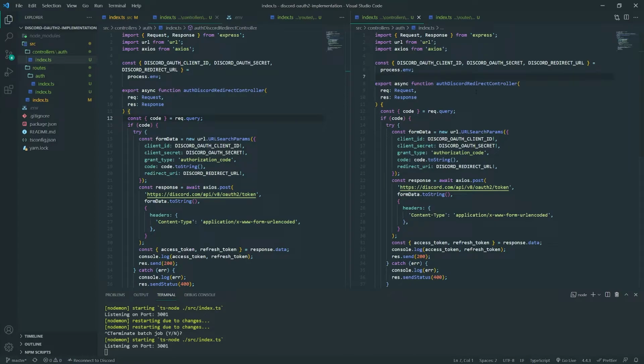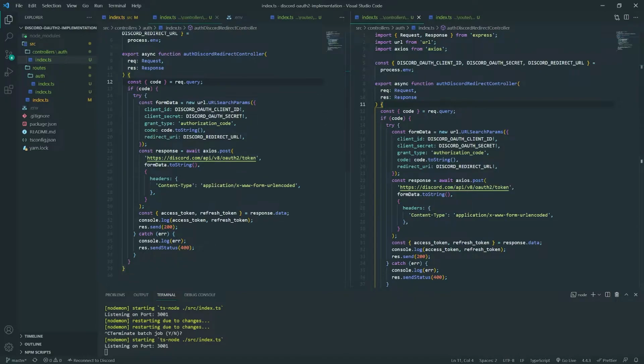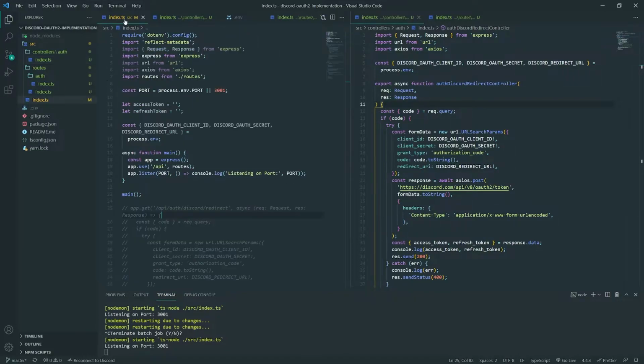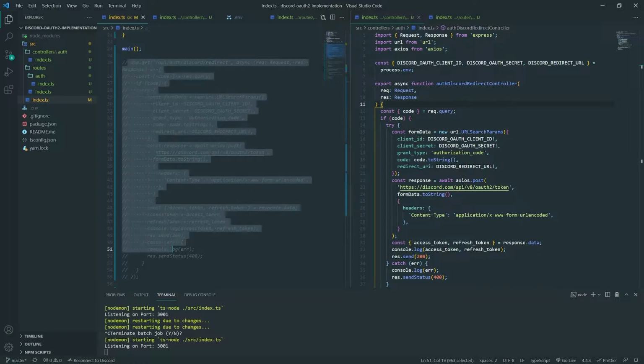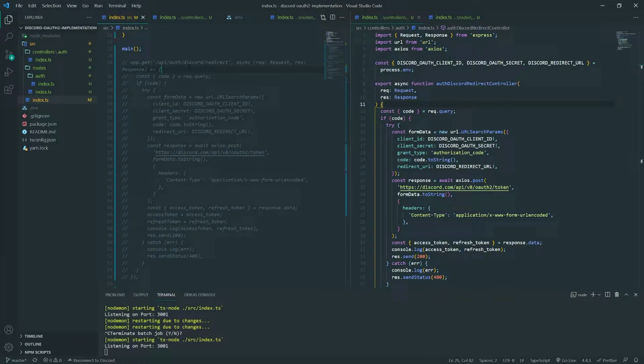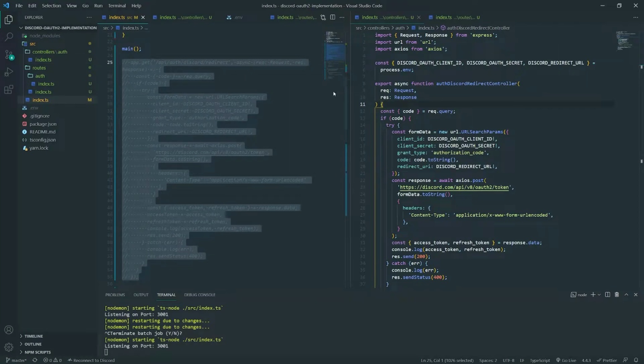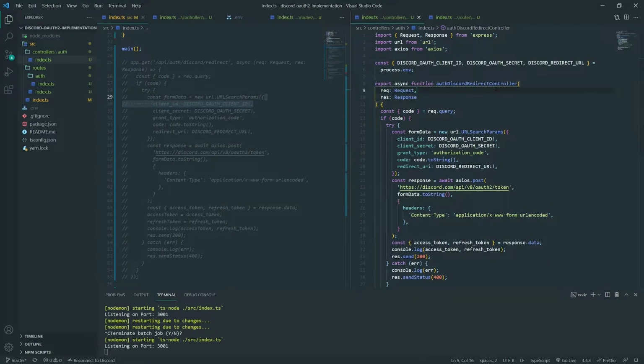And the reason why I would recommend doing this is because, like I said, it's a lot easier for you to unit test. Because you have an anonymous function right over here, and you can't really import that function. You can't really mock it. You can't really do anything with this. So it makes it hard to test the logic. So right now we have a controller. We're going to worry about the service layer later. But right now we have the controller.